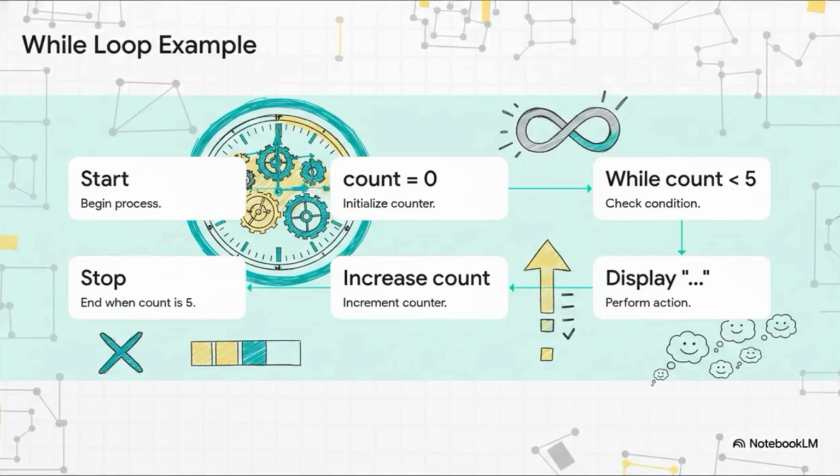Here's a super practical example. We start a counter at 0. The loop's rule is keep going while the count is less than 5. Inside that loop, it displays our message, and then it adds 1 to the count. It'll do this 5 times, when the count is 0, then 1, 2, 3, and 4. As soon as that count hits 5, the rule isn't true anymore and the loop just stops. It's a really simple but incredibly efficient way to get a task done again and again.